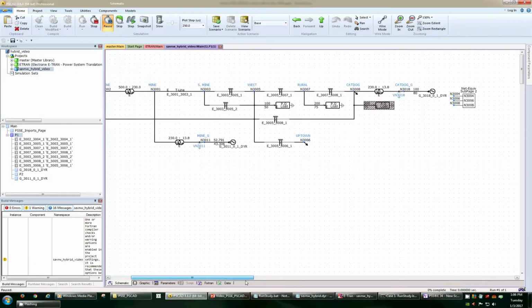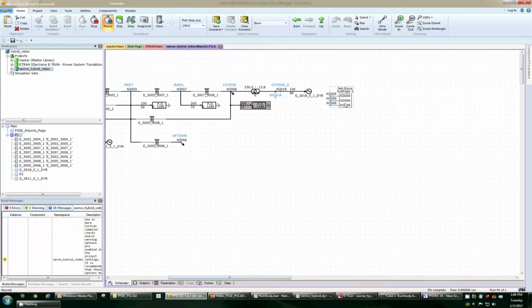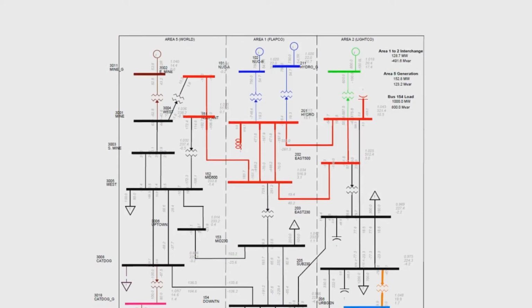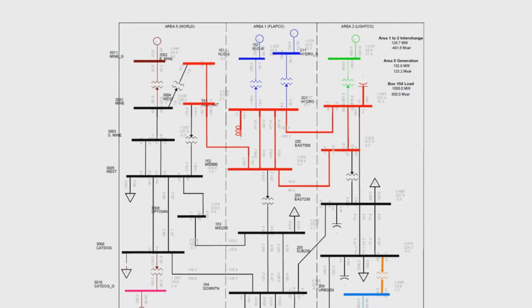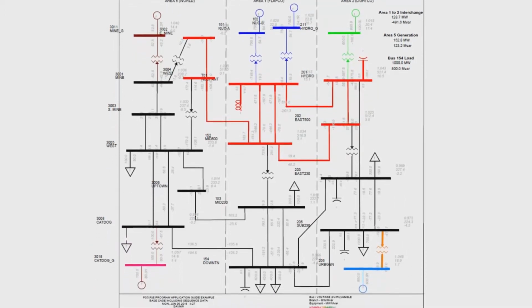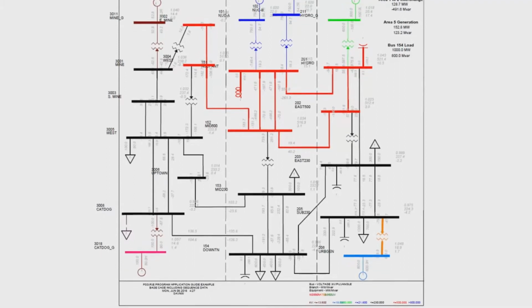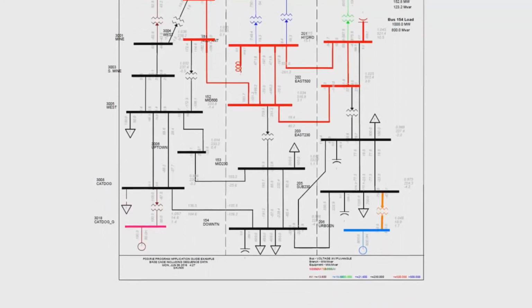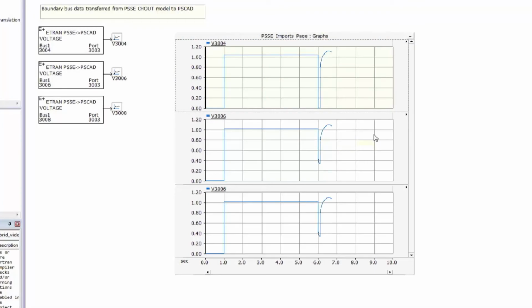This video demonstrates how PSSE and PSCAD co-simulation is performed. Co-simulation or hybrid simulation allows PSSE and PSCAD simulations to be run together as one big simulation, while exchanging the boundary conditions between simulations at every larger time step. This is done using several user-written models in both PSSE and PSCAD.